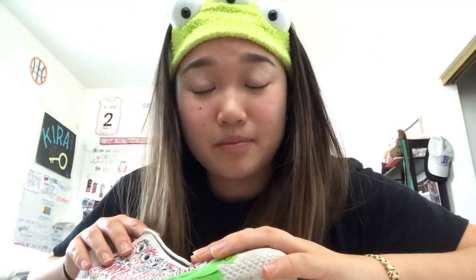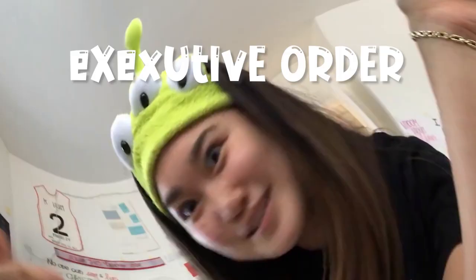Anyways, I wanted to talk about something very devastating, incredibly tragic. Today, I was looking at my shoe and there's one design right here that I don't like. It was one of the first ones that I wrote on my shoe, kind of like a test phrase, the test drive, right? I didn't like it from the start. I tried to add phrases just to fill in space, but I just really didn't like it. So now I'm making the executive decision, as the owner of this shoe, to paint over it.